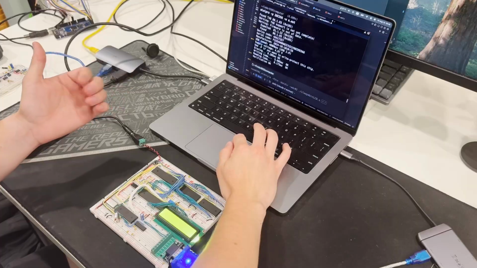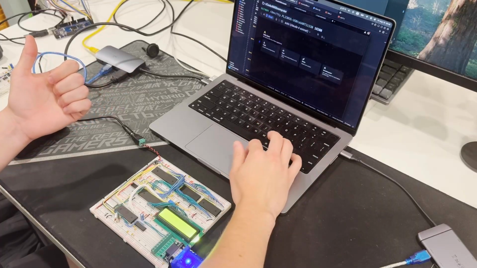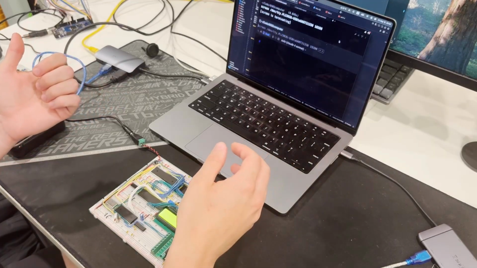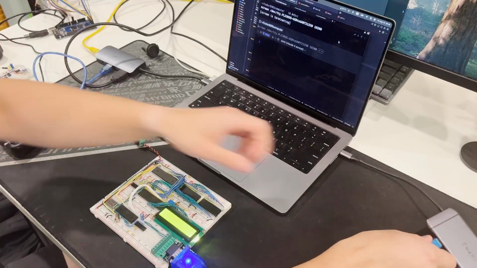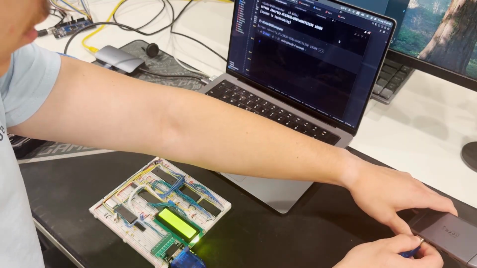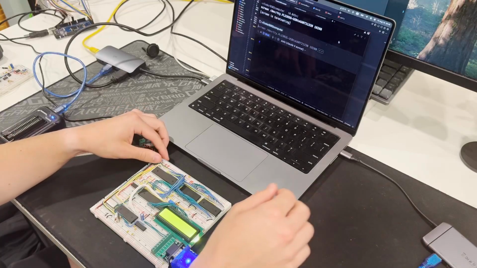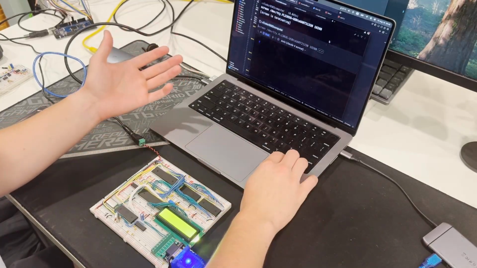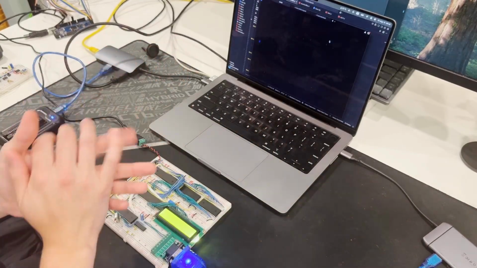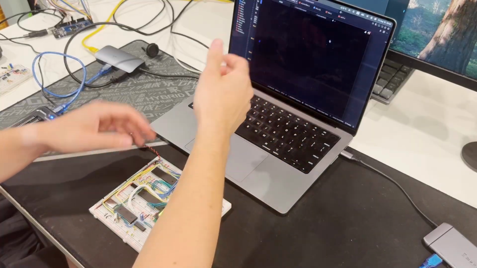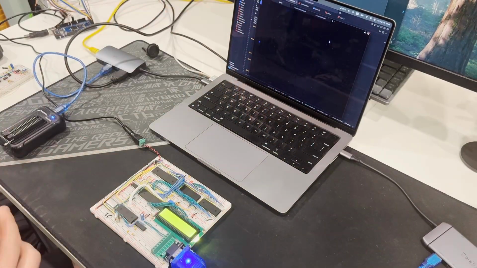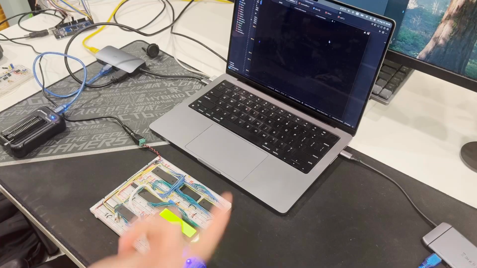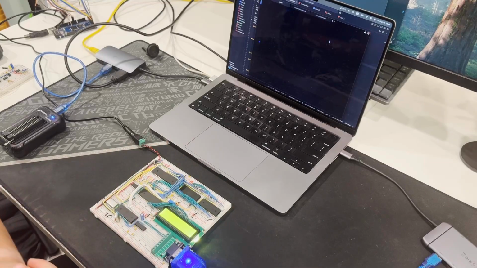And now, if we go into our terminal, oh, we might have to reset this. Now, if we go into our terminal and we reset the computer, we can see the beginning of the Apple One program. So let's get into the screen recording to see it in action.